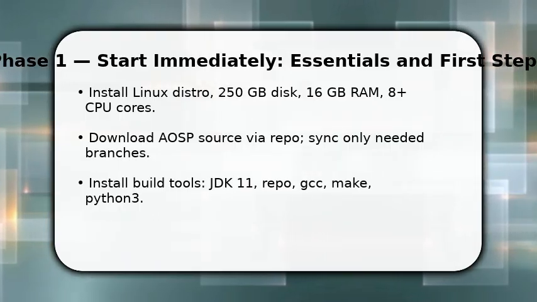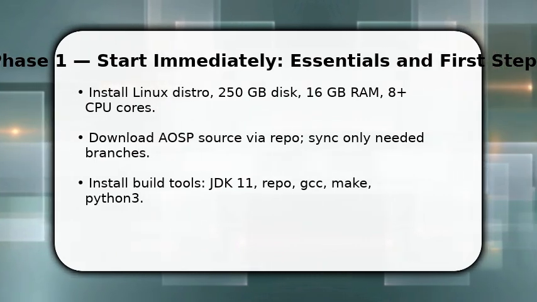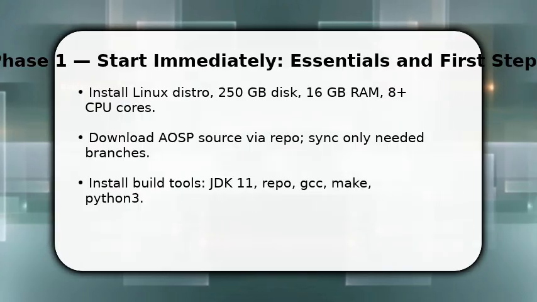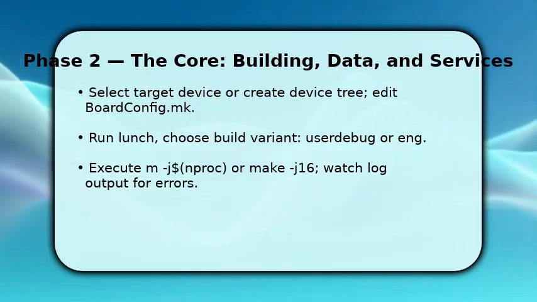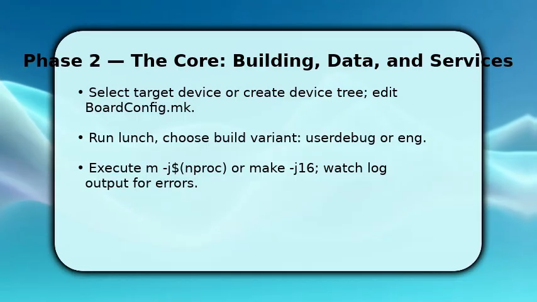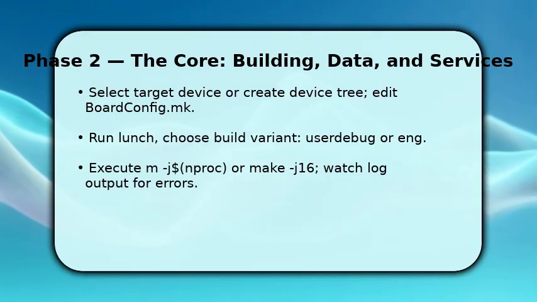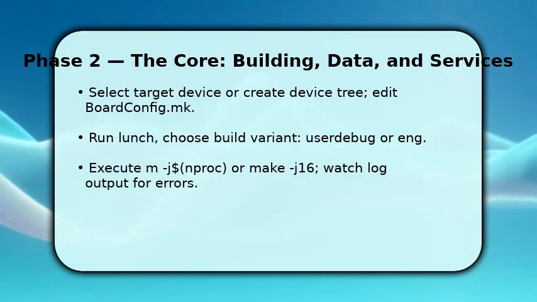Make sure to verify repo sync success and resolve missing dependencies now, because missing tools break later steps and cost hours. You next create or obtain a device tree and kernel sources, configure BoardConfig.mk and device.mk to match hardware. Once configured, source build/envsetup.sh and run lunch to pick a target and build variant, userdebug for development or eng for low restrictions.